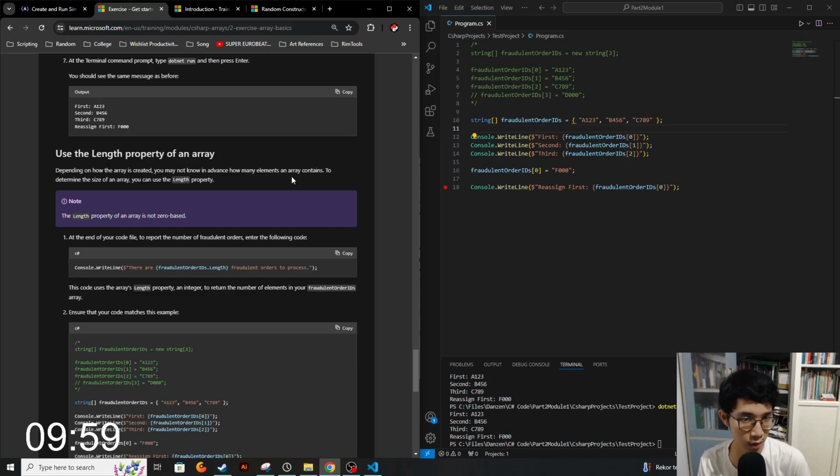To determine the size of an array, you can use the length property. The length property of an array is not zero-based. It starts from 1 and ends with 3, since it's just the number of values or elements, so they don't start from 0.